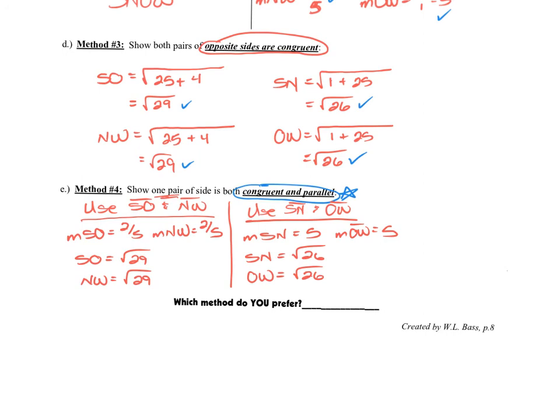So the question that I want you to think about between now and class is, which method do you prefer? Before you come in class, I want you to have chosen a method that you like. Keep in mind that sometimes I'm going to require you to do one method or another, but I want you to have a preference and kind of know what direction you're leaning so that you can easily make a choice when you get the opportunity.